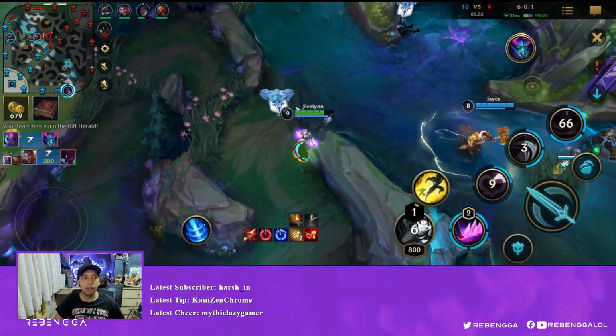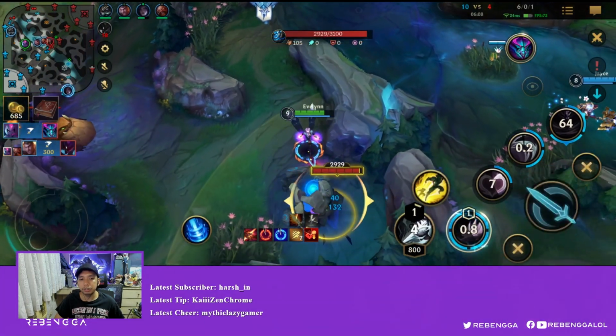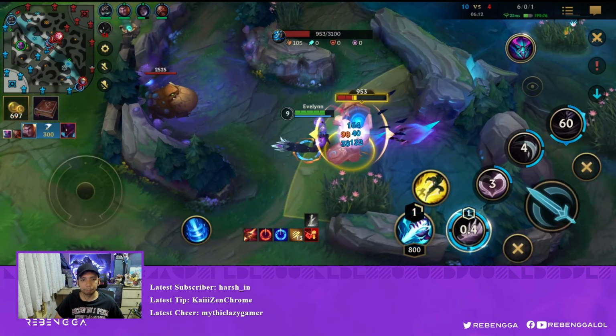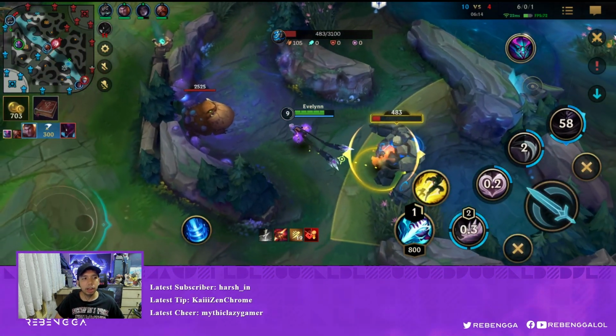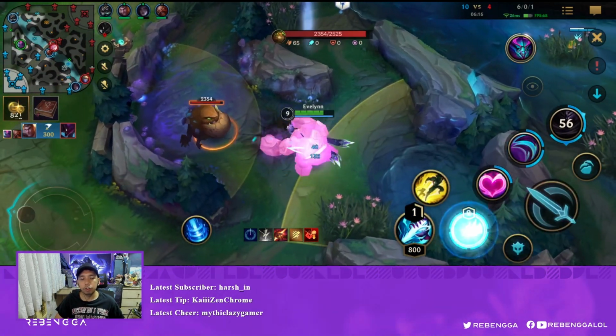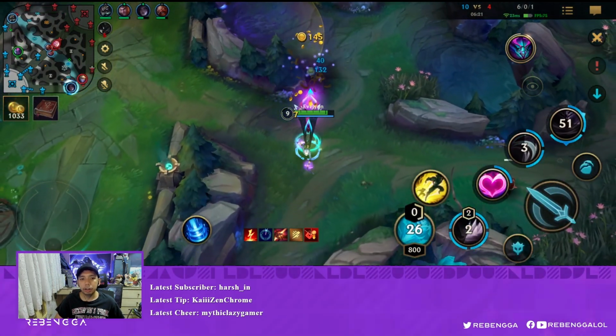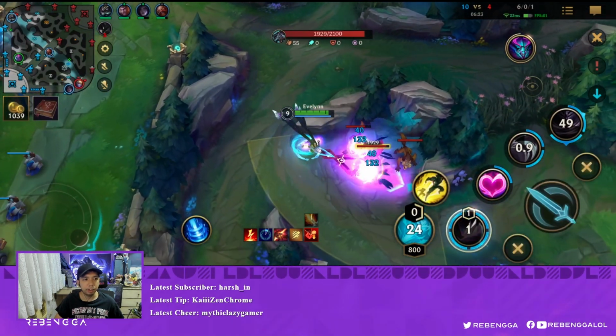We get a kill. I use my ultimate for safety just in case Seraphine has ultimate to try and catch me. After taking the Herald, I go back to my own jungle, go for another clear, and this is a beautiful start, especially if you're an Eve player.